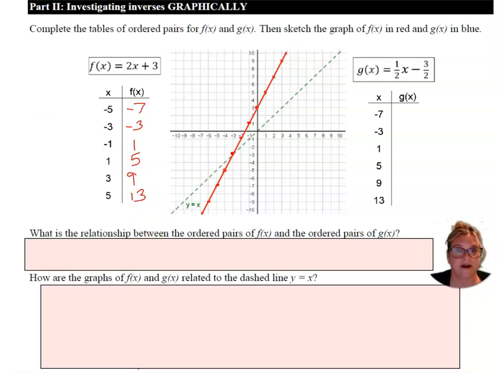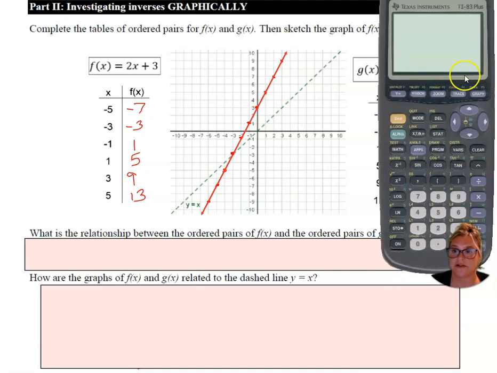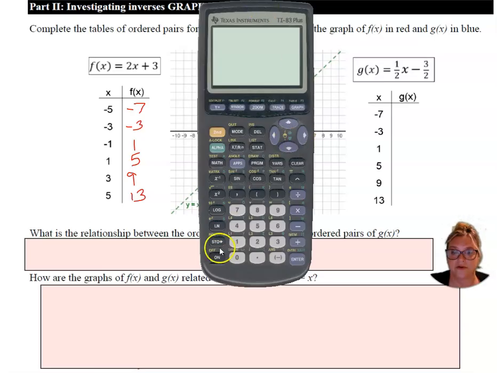Okay, now let's sketch the graph of g of x. We've got 1/2 times x minus 3 over 2. Now, it's tougher to sketch the graph using slope-intercept form when your y-intercept is a fraction. So in that case, it's going to be easier for us to use our graphing calculator to look at some xy pairs for this graph. So if we go to our y equals, clear out what we had before. In our y1, we're going to put in 1/2 x minus 3 over 2, just like we see here.